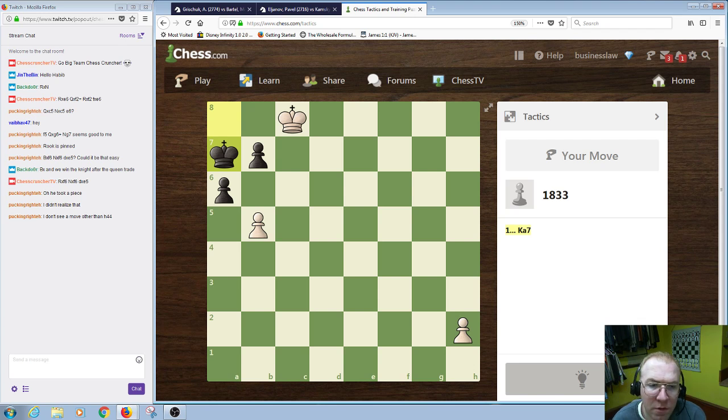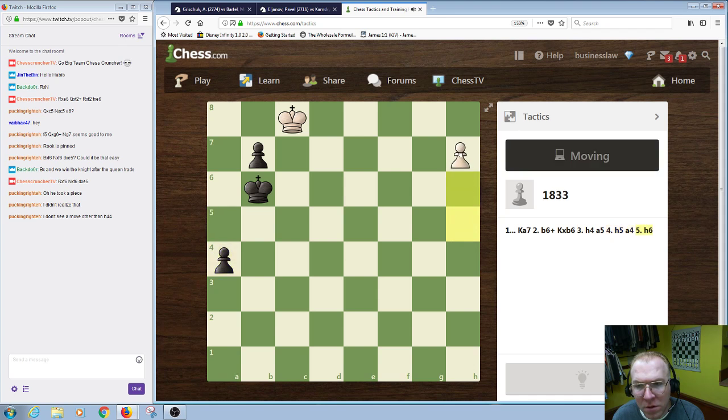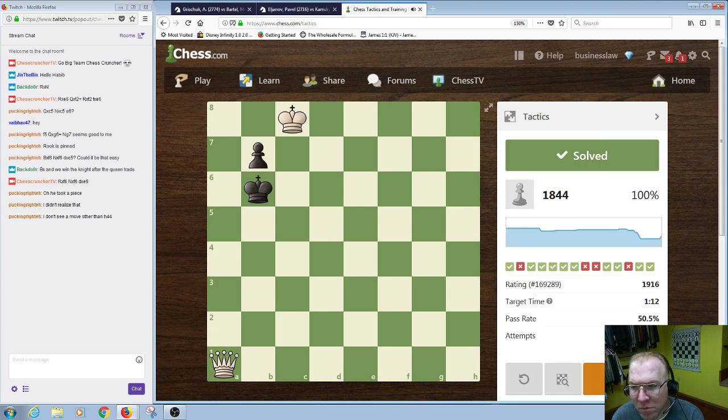Let's see. Let's time this race. So h4 takes there, there, there. Nope. But if we play b6, king takes b6, 1, 2, 2. We queen before he does. And we queen on this diagonal too. Kaboom.